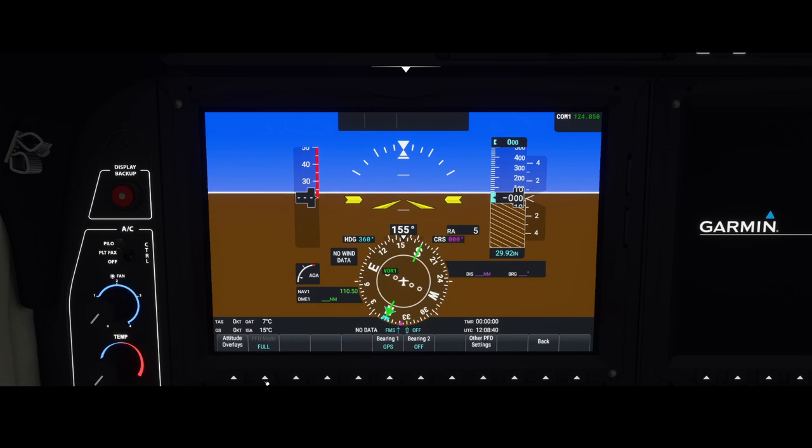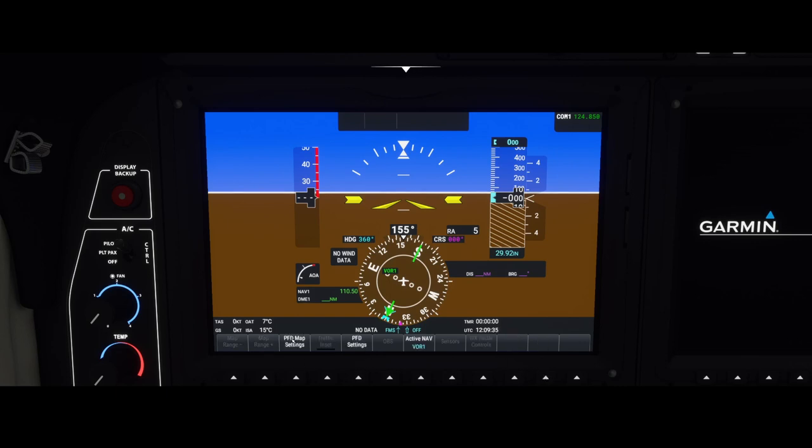Then we've got the PFD full menu button, but it doesn't do much, as you can see. You've got the other PFD settings, which are related to the information displayed close to the compass. For example, you can change the wind, you can change the options here, although you don't see anything, or you can set it completely off. I will leave it on for now. You can change the altitude, and then the scale, so you can set it to inches, meters, or HPA. And you can set the AOA to either on, auto, or off. Well, let's leave it on auto or on in this case.